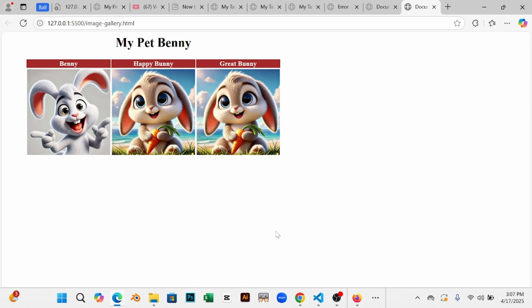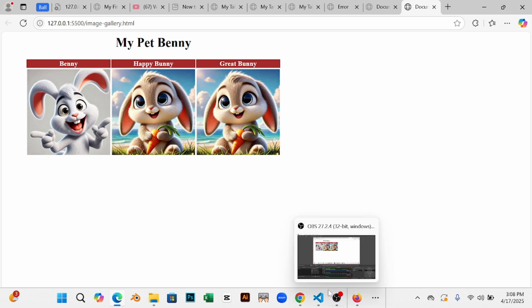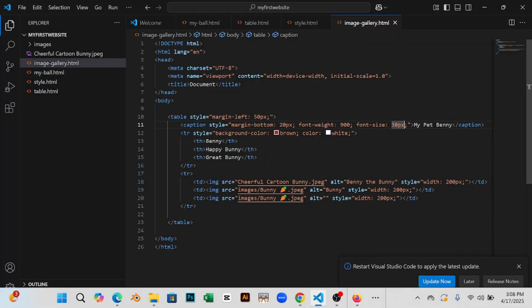Now, okay, this is it. I want my Benny to be the only header. I want it to be the only header, so I want it to take up the rest of the columns. I just want it to be the only thing I am seeing here. So how do I do that? Using the colspan. Now let's do that. We'll go to this first one, our TH, and say colspan, take up 3. Let's see what will happen when we do this.